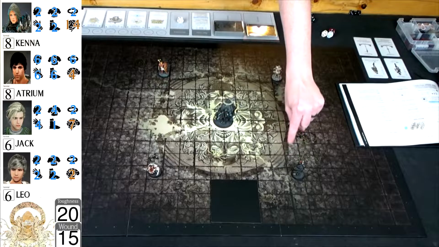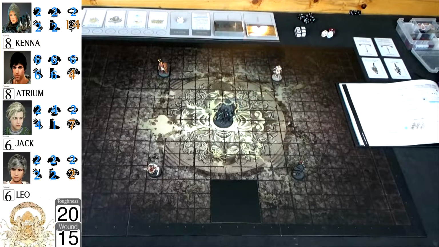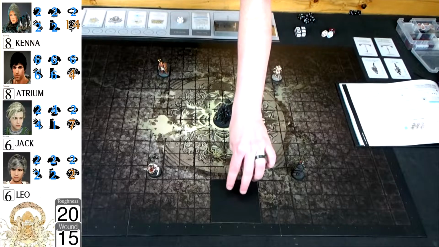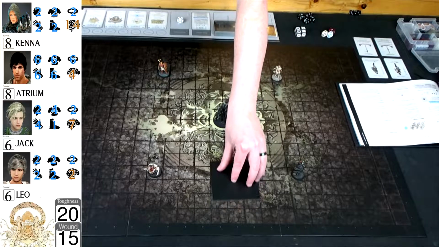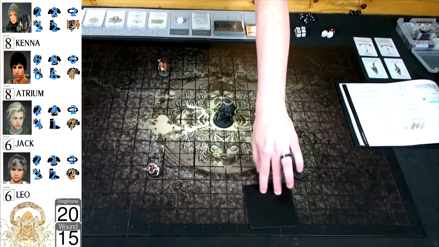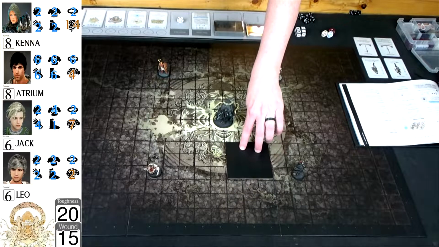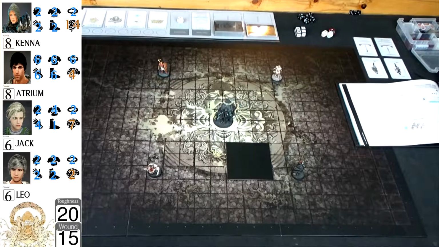And then it will be 1, 2, 3, 4, 5, and then dashing to 3 with Kenna. So I know where it will be, so I just need to move it 5, which is 1, 2, 3 to there. Actually, I could probably move it here and go 1, 2, 3 just to here to get it out of the way even more.